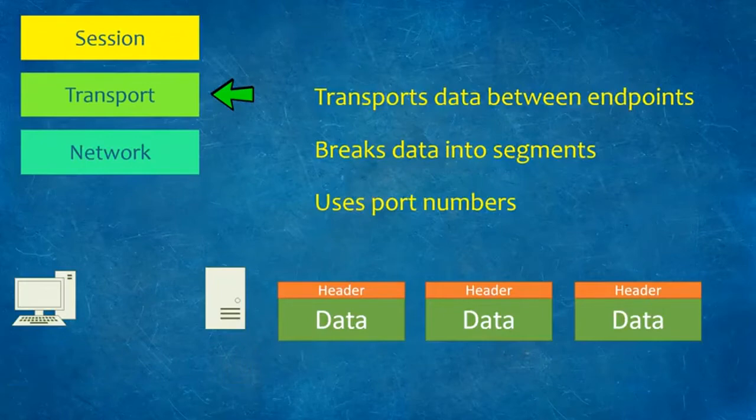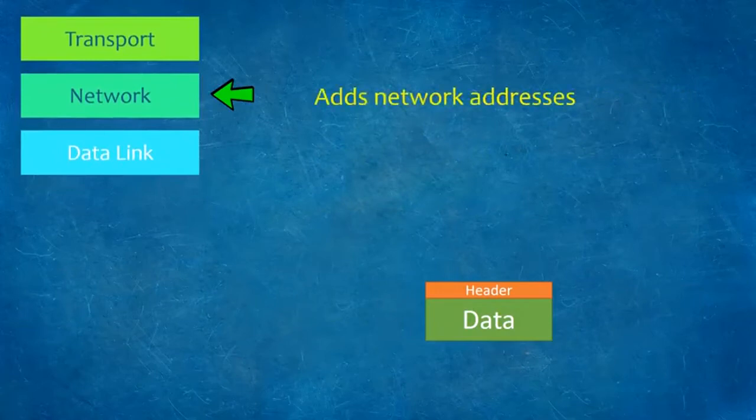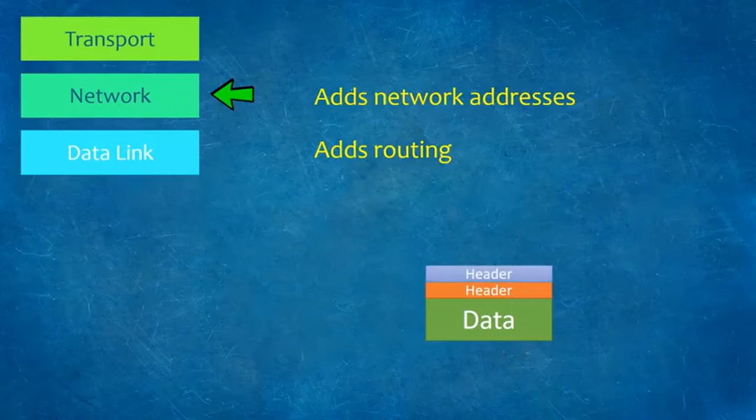But to send information from one host to another, we need some form of addressing. In addition to that, we need a way to route through the network. That's what the network layer is for. One of the common protocols we see here is the Internet Protocol, or IP. This layer adds yet another header. In the case of IP, this includes the source and destination addresses. Once this is done, the block of data is now called a packet.